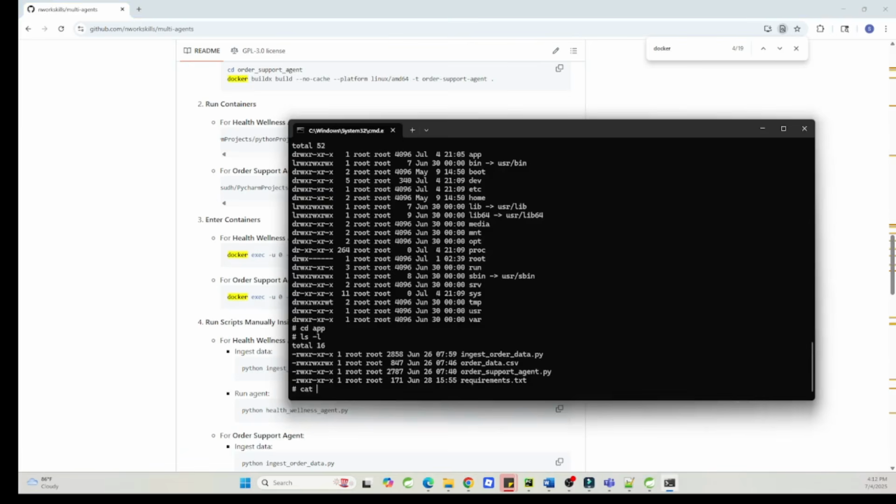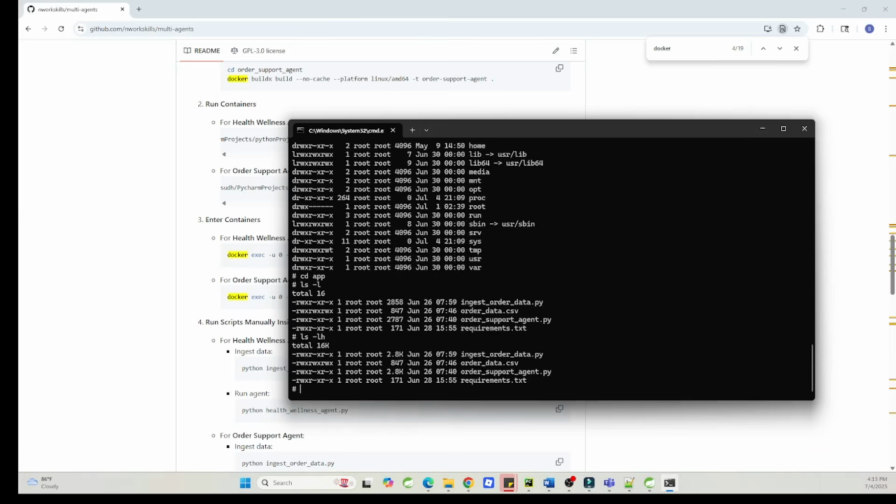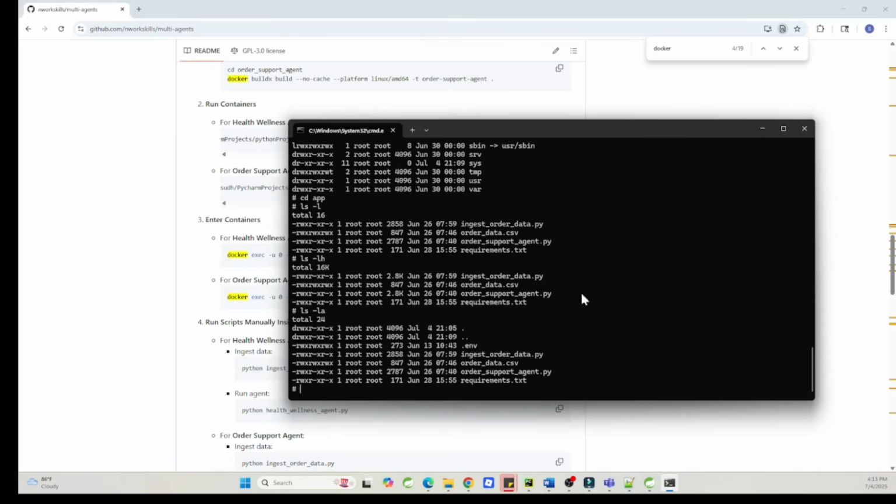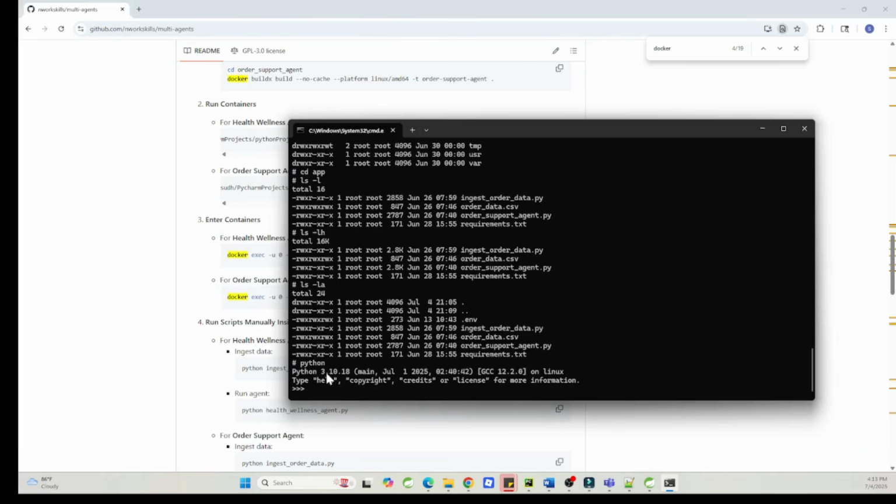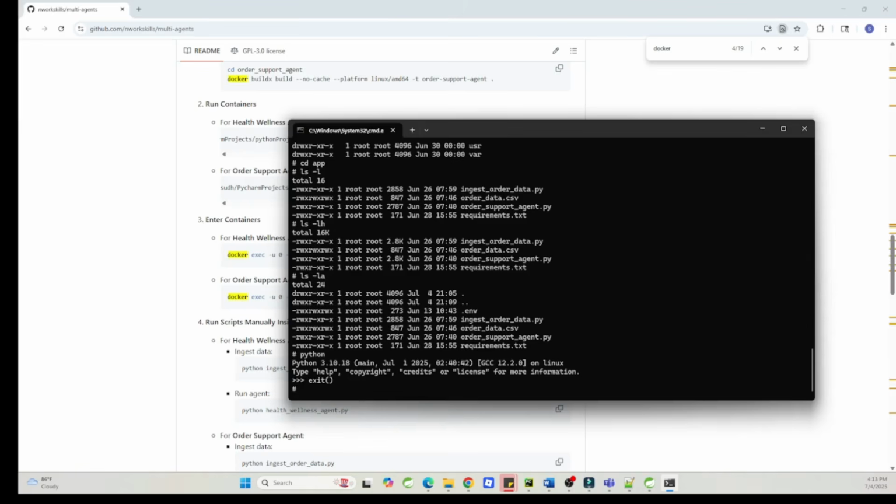The fact is, I can still see .env. So the hidden files are also listed. So the environment file is there. Okay, anyhow, let me execute. I want to show you something. Python, even the Python, the version is 3.10. Just want to show and make sure what is the version we are in, because this is the version we mentioned in the Docker file. Exit. Yeah.